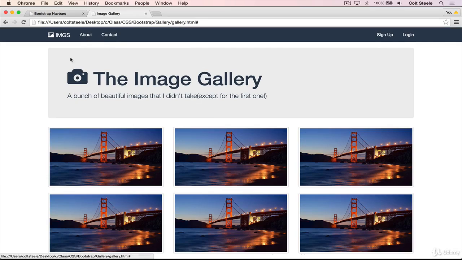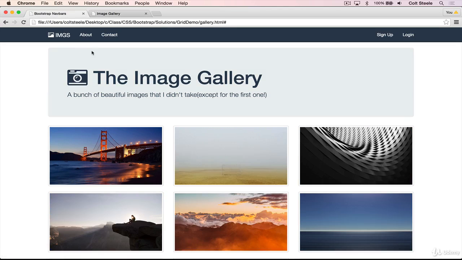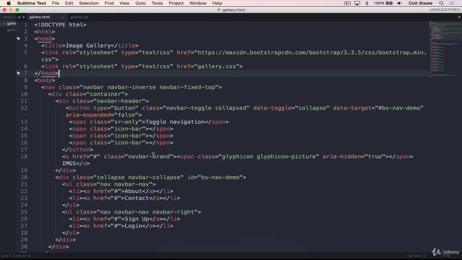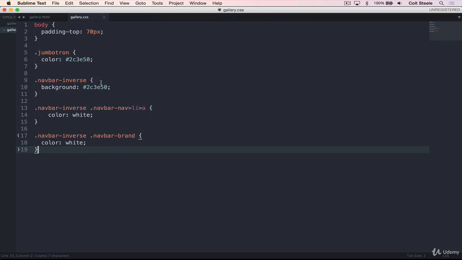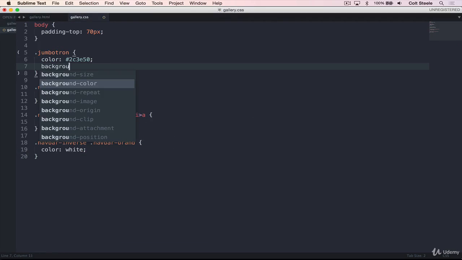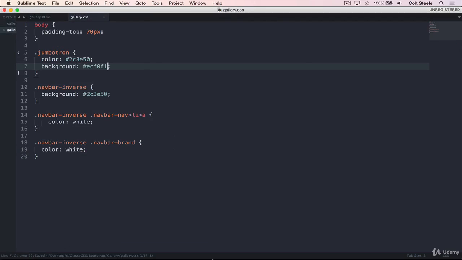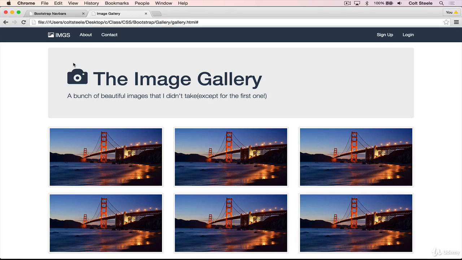There's one really minor thing that you probably won't notice on the screencast. The color of the gray on the Jumbotron is ever so slightly different. So I have that color here. I'll just copy it and then go to our CSS, and we'll just change the background of the Jumbotron to be that gray color. And pay close attention as I refresh. Hopefully you can see it change. It just changed. It's a slightly bluer looking gray.